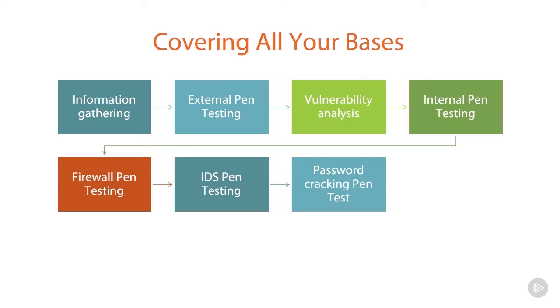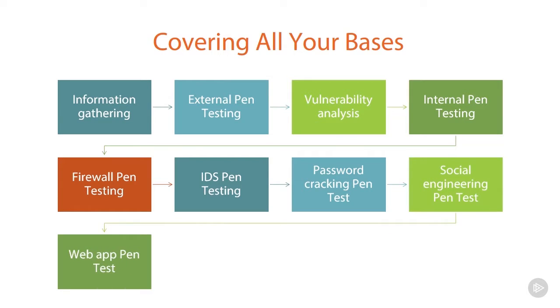These methodologies also make sure that you cover the social engineering pen tests. Now, these types of tests can be done by either using human-based techniques or, believe it or not, social engineering with computers, getting someone to open up an email attachment. We'll also cover ourselves by looking at web application pen tests. We're going to be looking for code-related or back-end vulnerabilities.